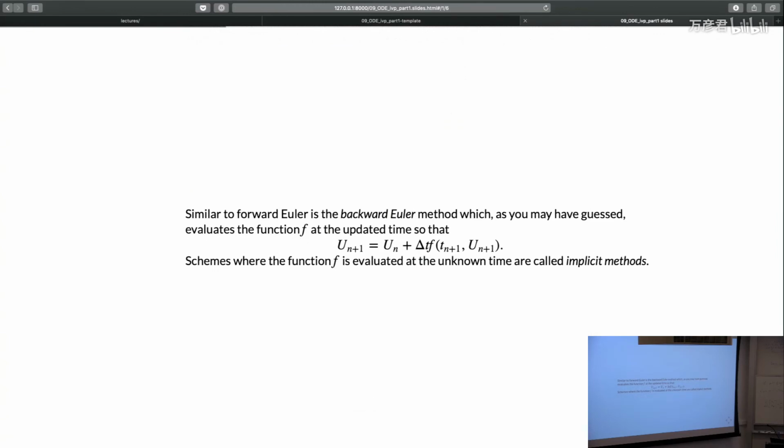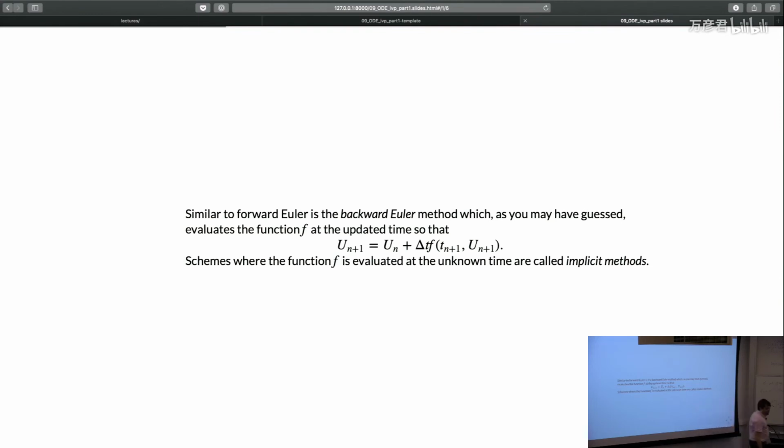All right. So we also had forward Euler, and we made a choice that we're going to evaluate f at the left hand when we're arguing that this is a quadrature rule. But there's also the right-hand rule for quadrature. And that gives us something that looks like forward Euler, but it's called backward Euler. Because instead of evaluating f at tn and un, we're evaluating it at tn plus 1 and un plus 1. Okay? That's the only difference.